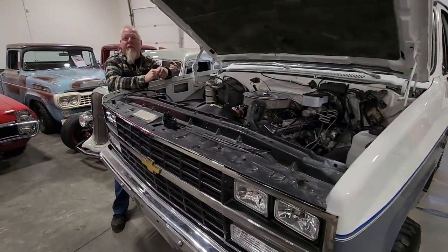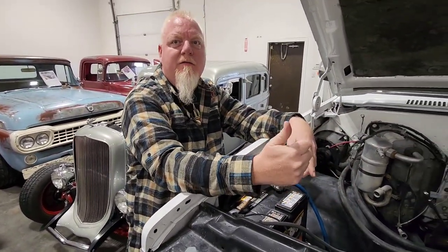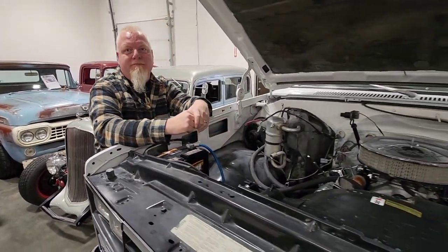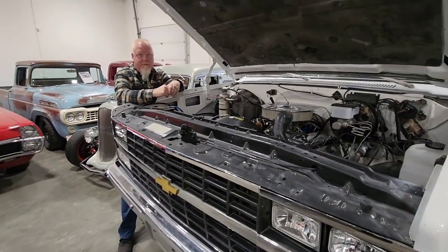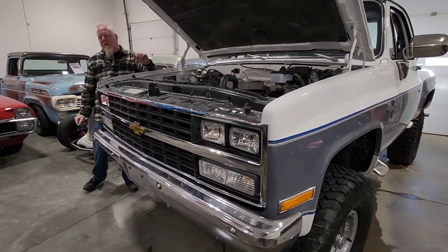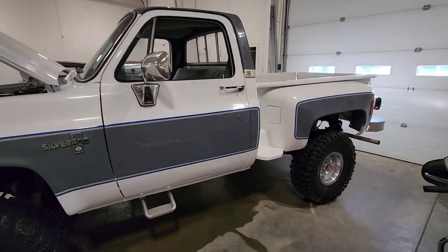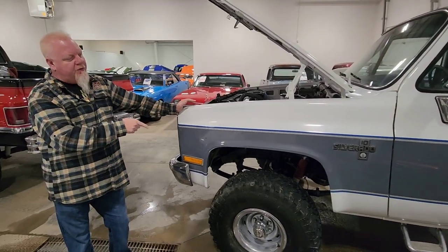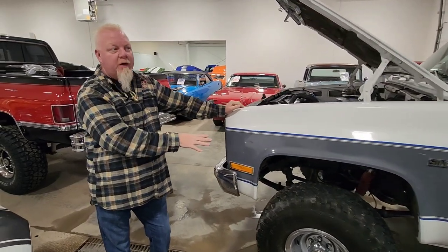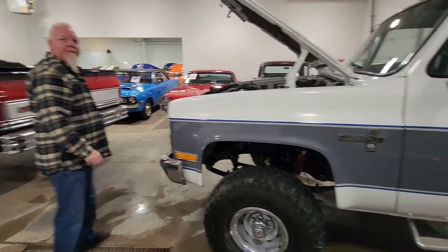Guess what's coming home tomorrow night - another short box K10 4x4. A 1978, so single headlights, the earlier style. I love them, they're great and they're so popular right now - guys are just eating them up. This is a cool truck, it's going to look great when it's done. Going to put back the original bumper on the back and tidy things up. When we get this one done we might park it next to our 81 lowered white and gray one, because they're similar colors - kind of a similar idea.